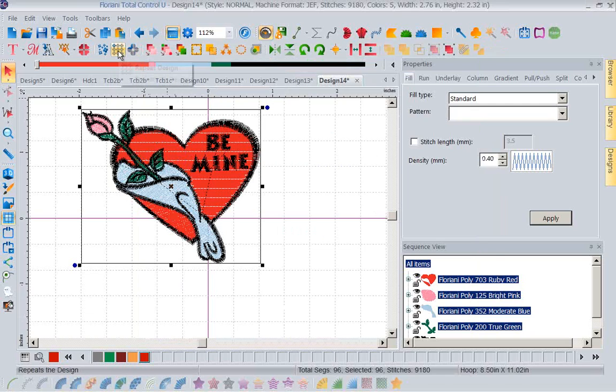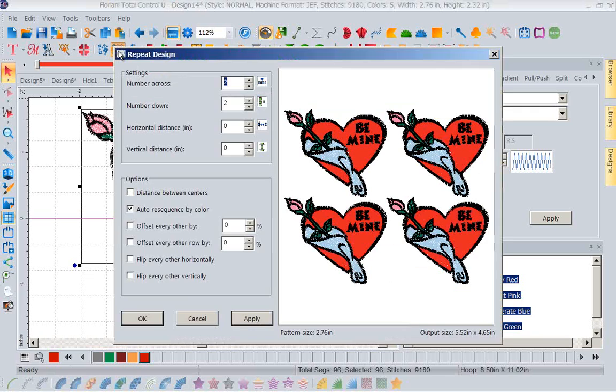Now I also have repeat design. This is if you're putting several designs on that you need to stitch out at the same time. So I want to repeat it, such as if I was going to do several leaves to maybe burn out and make a wreath with. I could fill that hoop. Or if I'm doing applique and I want to repeat maybe the applique shape across. So this is really a nice thing to work with.